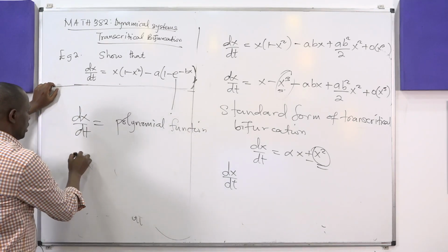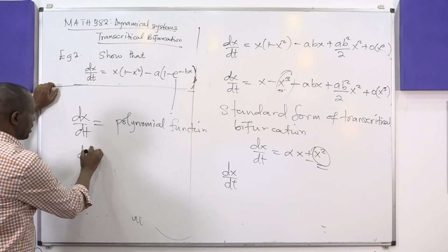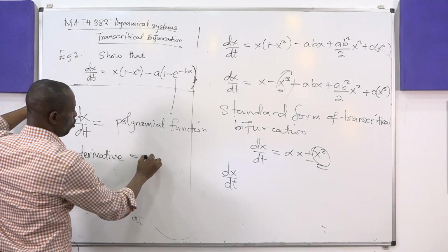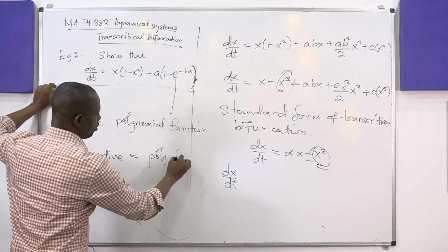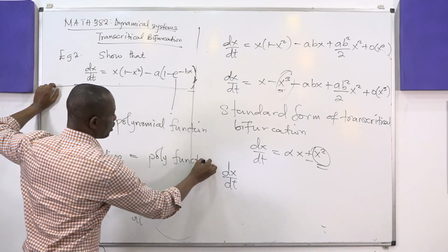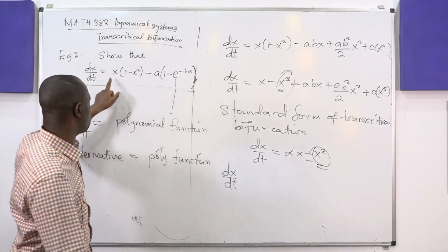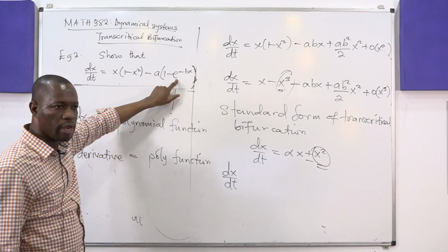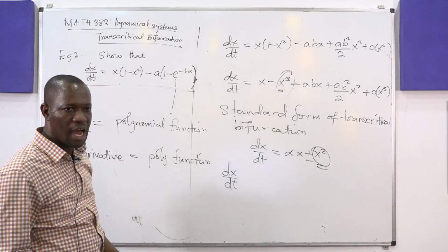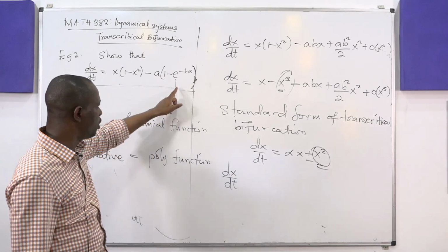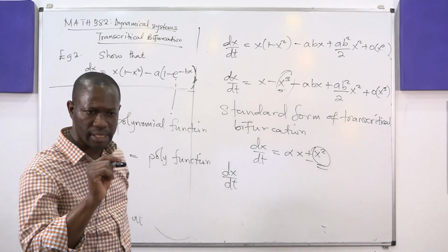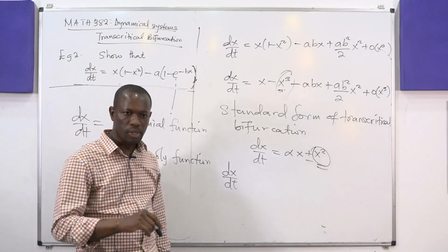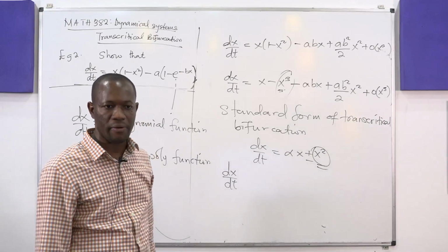So you should have the derivative on one side, and then this side should be a polynomial function. So you have to ensure that there is a polynomial. Look at this: this is a polynomial function, this is a polynomial function, this is a parameter, and this is not a polynomial function. So if you don't have a polynomial function, then you have to use the Taylor series. You have to approximate that function by the use of the Taylor series. Is that okay?